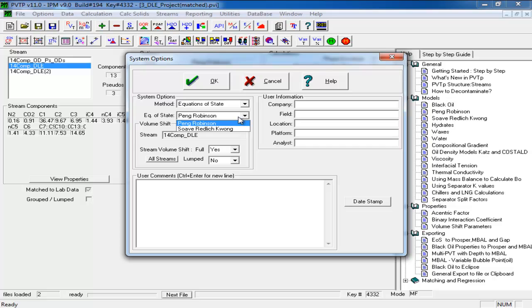In your case, if you don't understand which one is better for you, try both. Try both of them. I have seen many studies where they have this doubt. So they say, okay, we will start with Peng-Robinson. I will have that model, I will tune that model, and I will see how my matching is. Is it good or not? And then they repeat the same procedure with Soave-Redlich-Kwong. Then they compare. From the average absolute error, I will know which one is better.